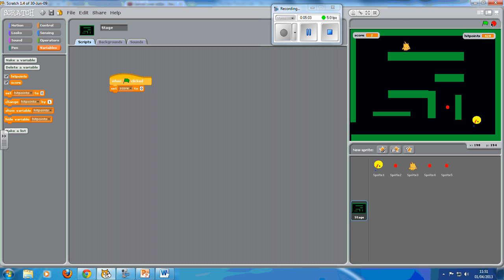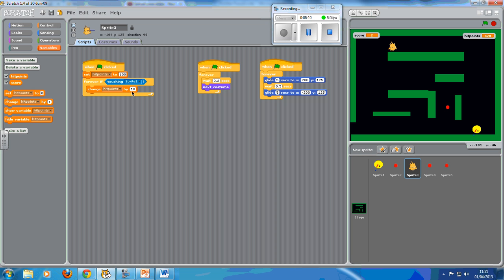Oh, we have a problem here. Hit score's gone up. So let's go back to our Sprite 3. Let's see what we can do about it. Instead of changing it by 10, we need to change it by -10. Congratulations if you managed to spot that deliberate mistake. So let's stop that. Let's go back to the beginning. The score's right. Here's the movement right.